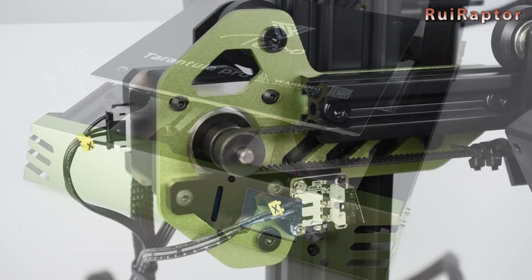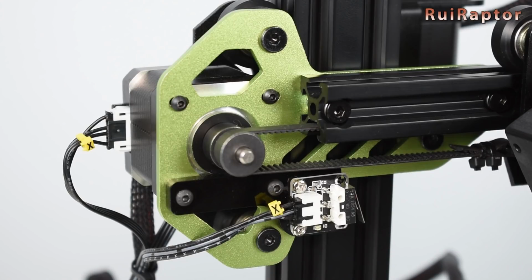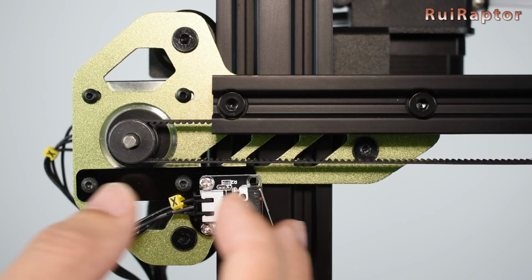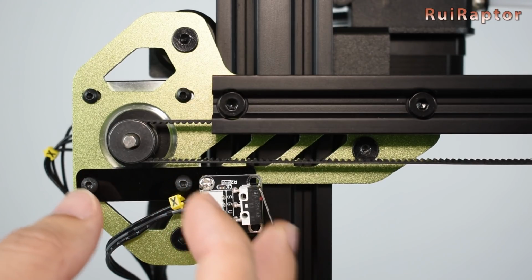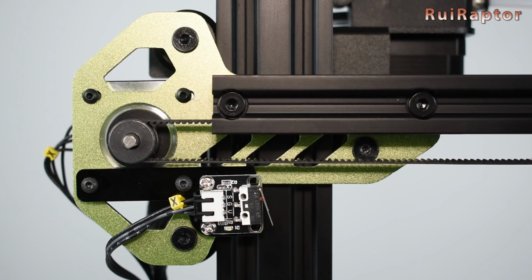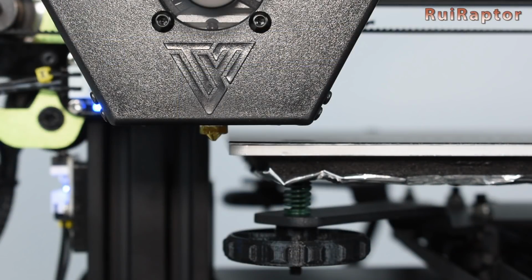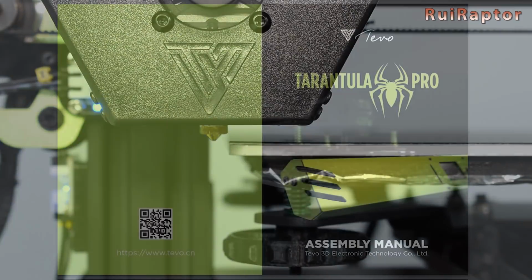be reduced. We have an easy way to adjust the y-axis end stop position, but not the x-axis. It's not possible to adjust the x-axis end stop position. It would be great if this piece was designed so that we could adjust left and right and fine-tune the trigger position. The firmware already includes the home offset for the x-axis, but the value, which is -12, is not correct. I know that we can modify the home offset value, but I also know that there are guys out there that prefer to adjust the end stop instead of the home offset.